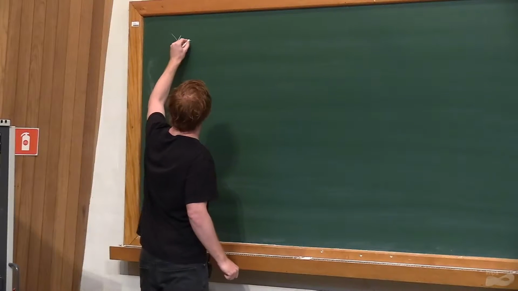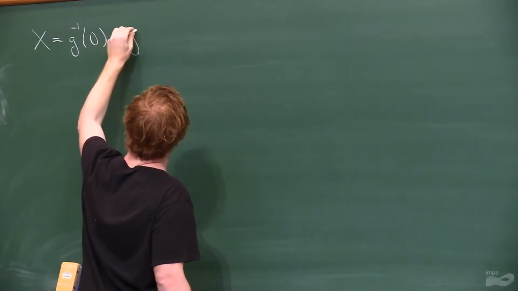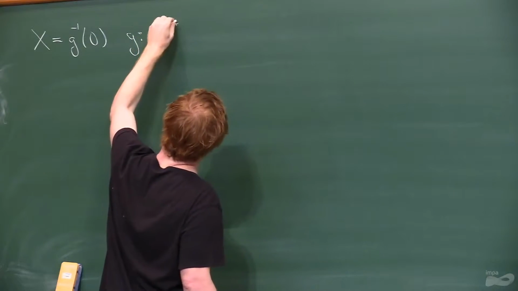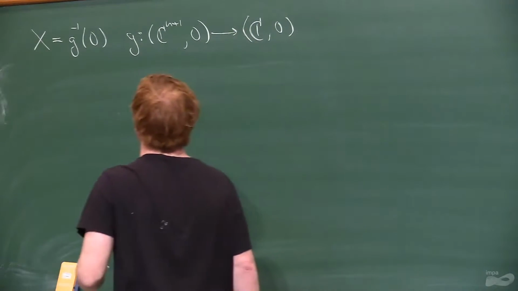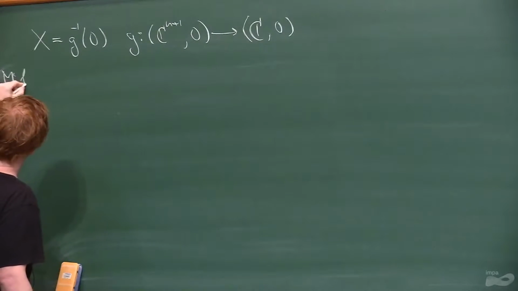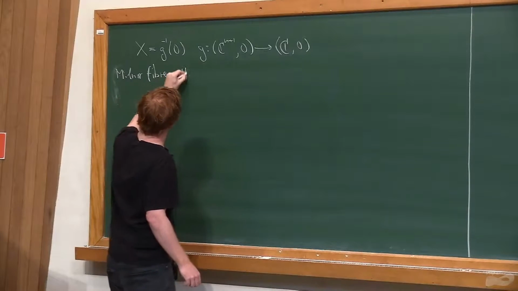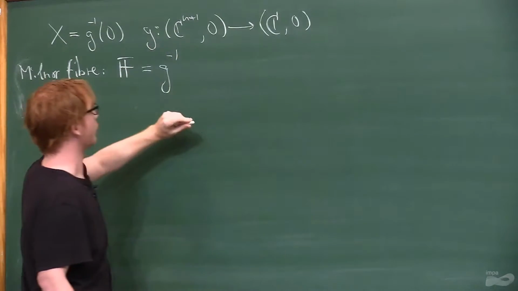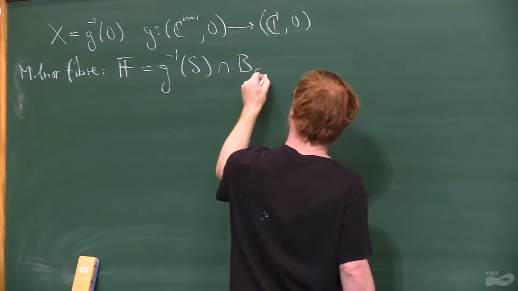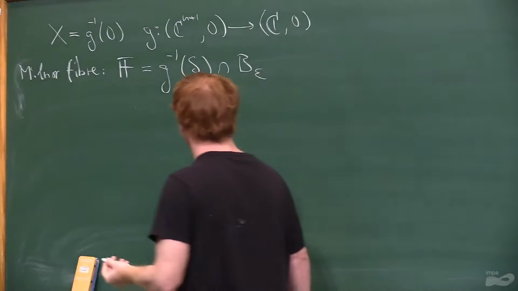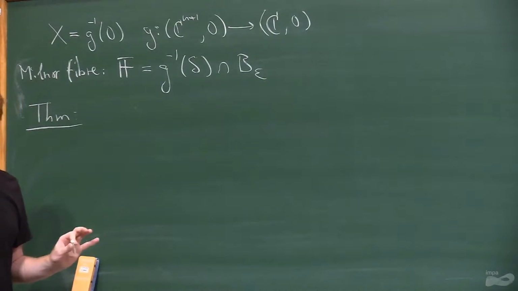So you have X, which is a hypersurface, given by some equation G, in Cn plus 1. So it's an n-dimensional hypersurface. And you want to look at the Milnor fiber. The Milnor fiber, so X is a germ, but the Milnor fiber is not a germ anymore. Instead of looking at the preimage of 0, you look at the preimage of a small value, delta, and you intersect that with a ball, and that is the Milnor fiber. Kato-Matsumoto theorem says something about the homotopy type, but we want to take a look at the consequences in homology.